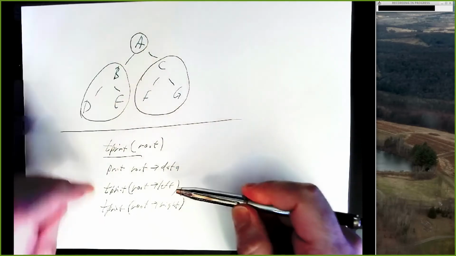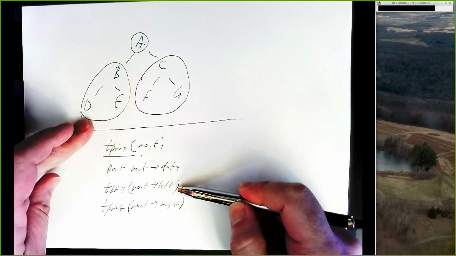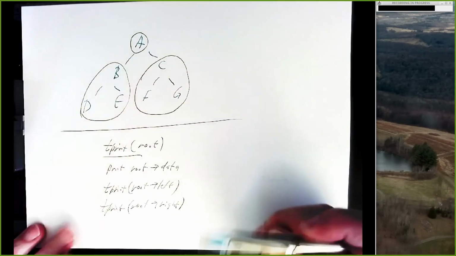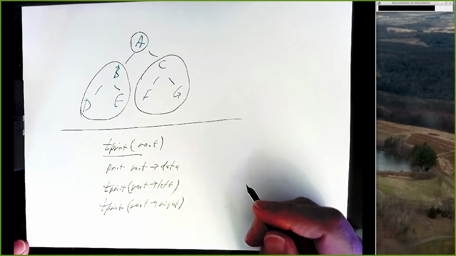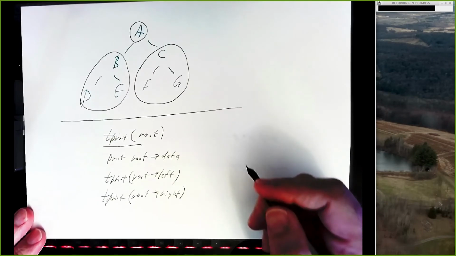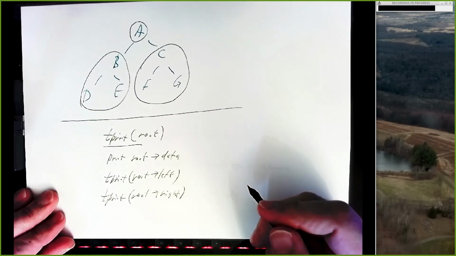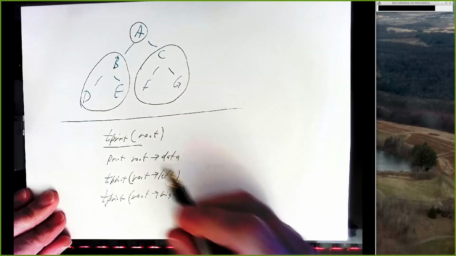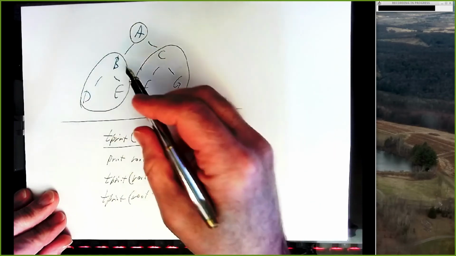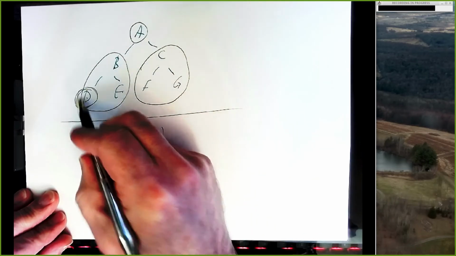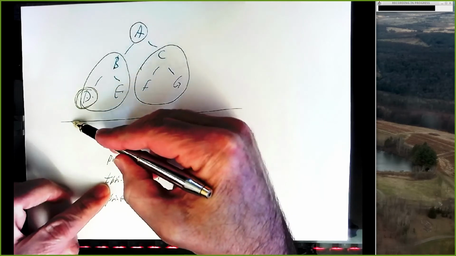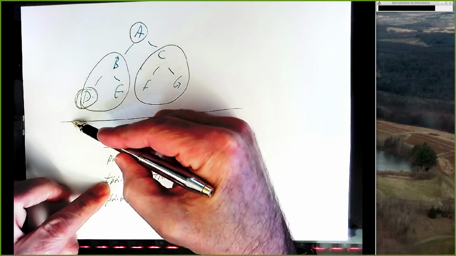Print the root, that's A. Print everything in the left subtree, that's that stuff. Print everything in the right subtree, that's that stuff, and we're done. And the one thing we have to add into this to make sure we don't segfault is, when we try to tprint this tree, we're going to print the root, we're going to tprint this and this. When we try to tprint this, we're going to print the root, and we're going to try to tprint what's on the left, which is null.